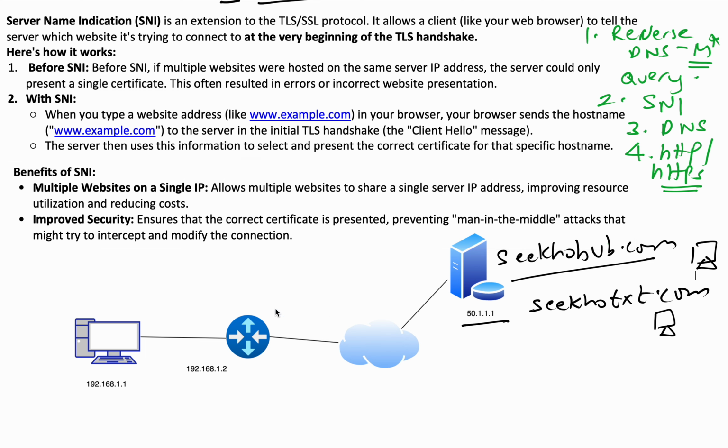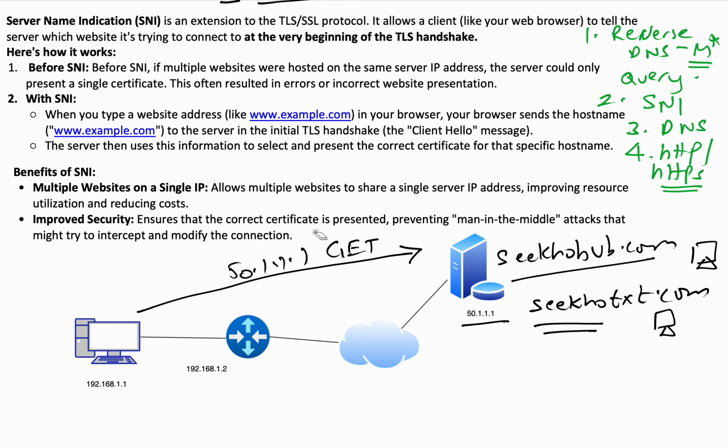I try to reach out to the server saying I need data from secohub.com, but I just have the resolution, 50.1.1.1. So I am basically just sending a GET request saying that I need data. What happened was that sometimes it resulted in errors: I wanted secohub, but it was displaying secotext.com. This resulted in a lot of errors.